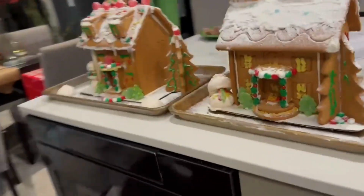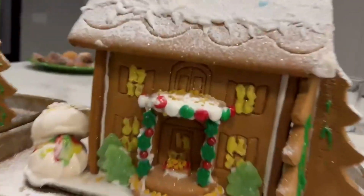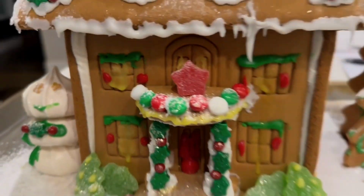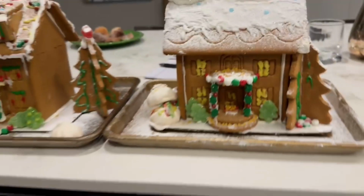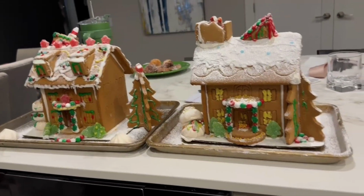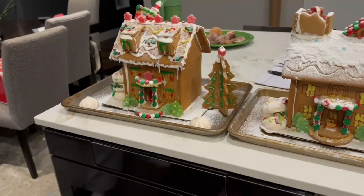He already gave away whose was whose. Look at the chimney. You can give individual titles and then you have to give an overall. But look at the lit windows. All of mine are lit and hers only has two lit ones. And look at the little doormat. Did you notice the doormat? I did not. Did you notice the glitter? I did notice the glitter. How could you not notice the glitter when it's floating all around the house? I feel a little trapped by this, because it's like a no-win situation for me.